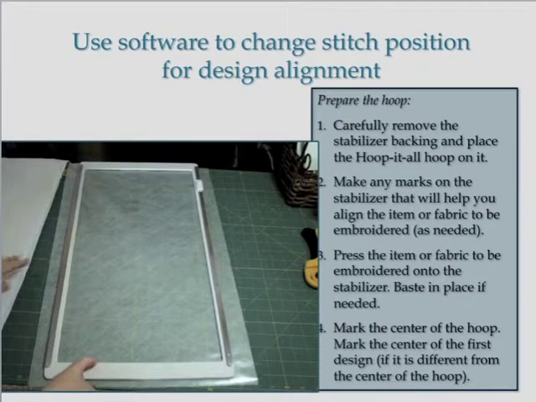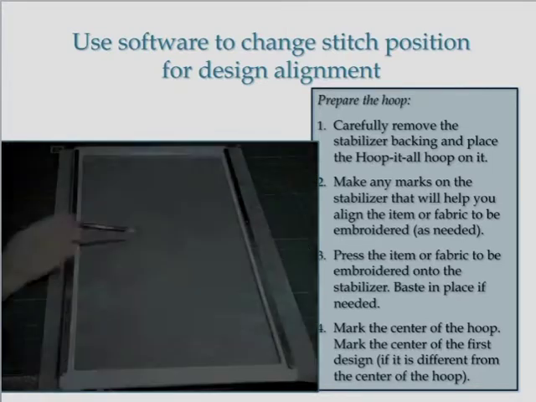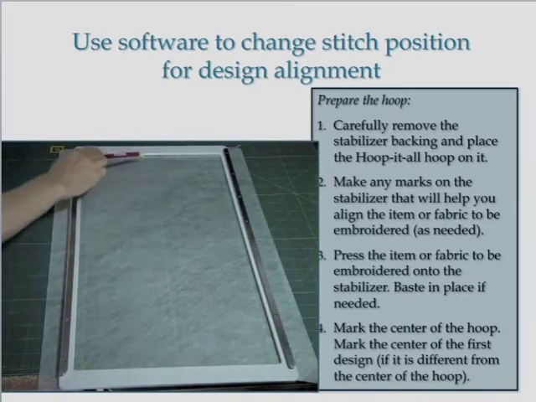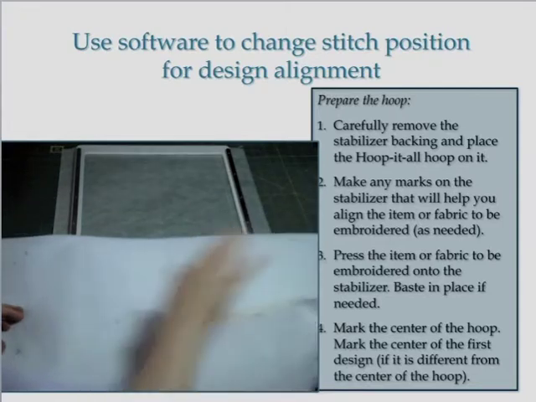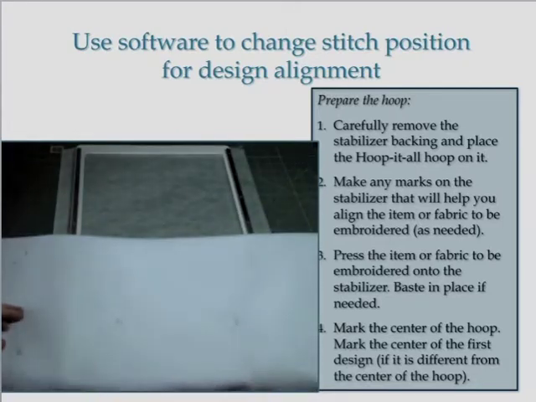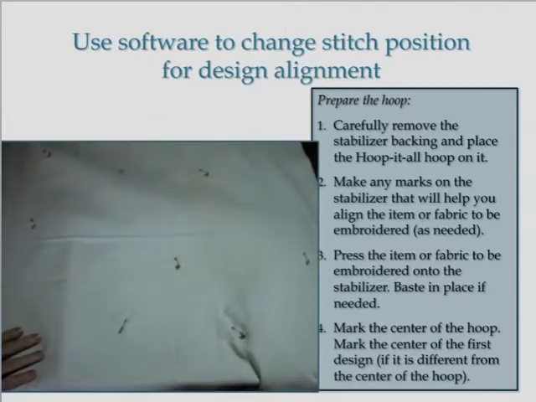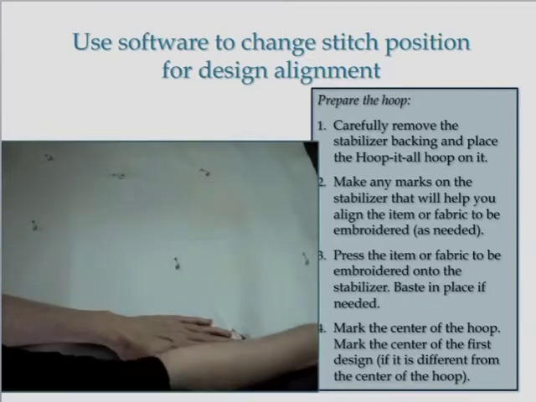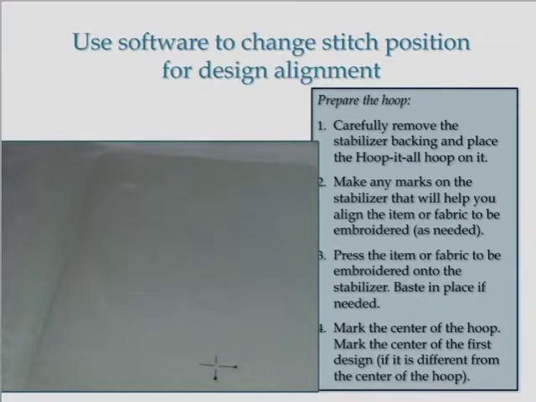Wash-away sticky stabilizer is hooped and pressed into place in the Hoop-It-All hoop. To assist with finding the center of the hoop, the center markings on the Hoop-It-All hoop are aligned with the grid on the cutting mat below it. The fabric is basted to the batting with pins. The 2 layers are added to the sticky stabilizer by quarter folding and aligning the center before unfolding and pressing into place. To ensure that the layers stay together and properly aligned, basting stitches are stitched around the edge of the hoop with wash-away thread.